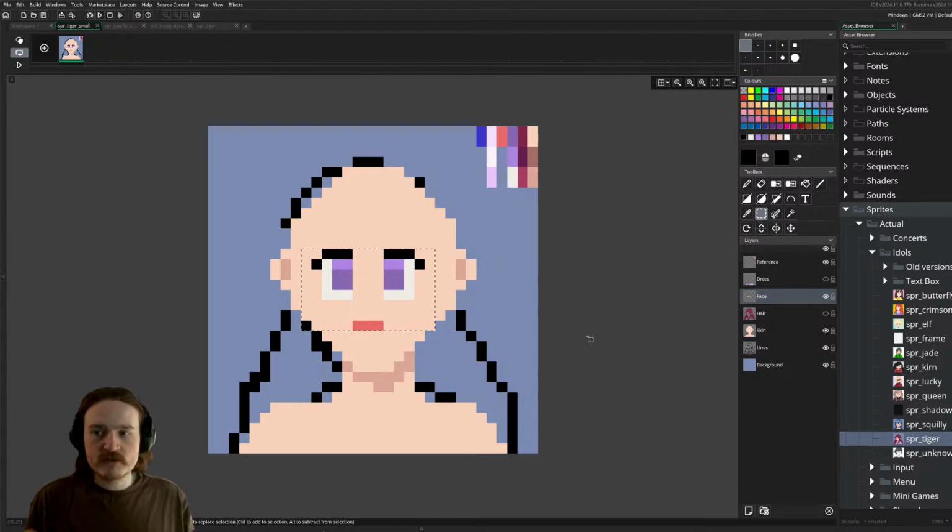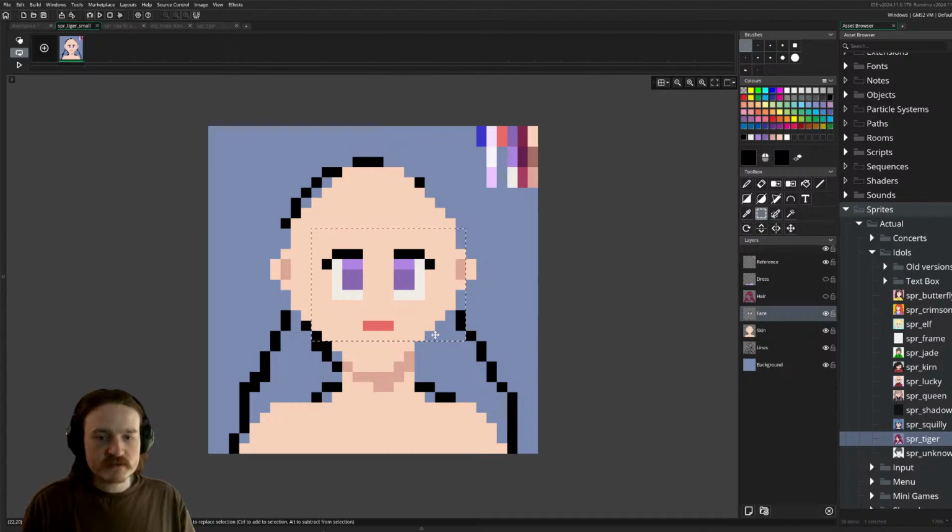We don't need to not draw things that are covered, we can just draw them anyway, and then once layers come into play, we can have things dynamically cover other things as makes sense. Now... No, that's the wrong layer. Yeah, face layer.